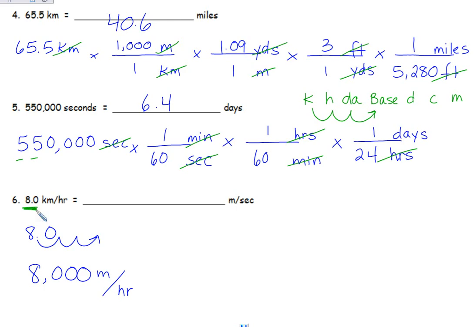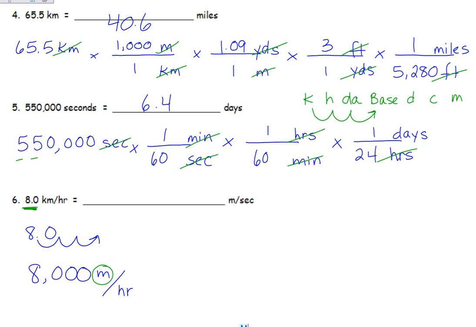Okay, so here obviously is one option. Another option, you could have done this, kind of like what we did in 4. You could have taken the 8.0 kilometers per hour, canceled kilometers, and turned it into meters. A kilometer is 1,000 meters. So you totally could have done this. Or again, just flip the decimal spot. So right now I'm in the right distance unit. So I want meters. But I don't want hours.